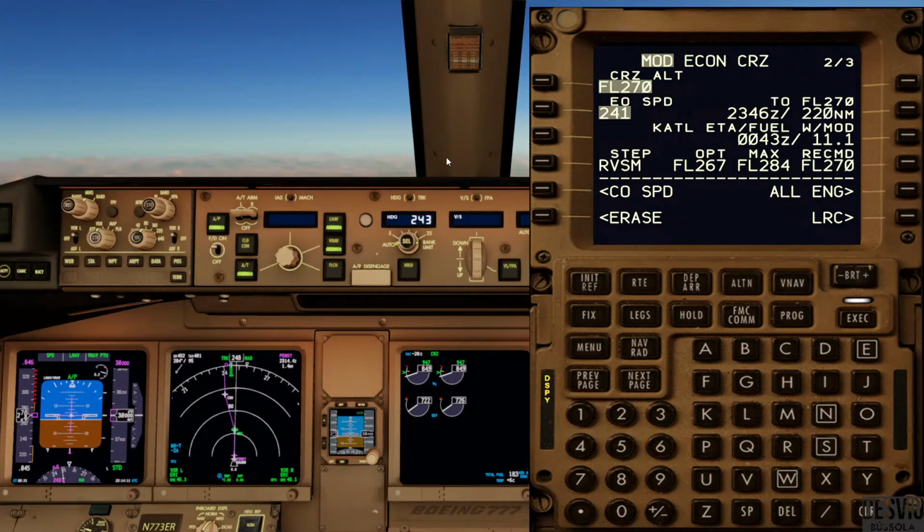Okay. Anytime we also press in the engine out page, we set company speed, it's going to leave this engine out speed based on weight and it's going to set the predefined company speed. So I'm going to show you right now this information. Okay, so we press here company speed. The predefined company speed for this airplane or for this configuration today, it's by each company is 300 knots. So with 300 knots, I'm just going to delete this one. I'm going to erase everything, sorry.